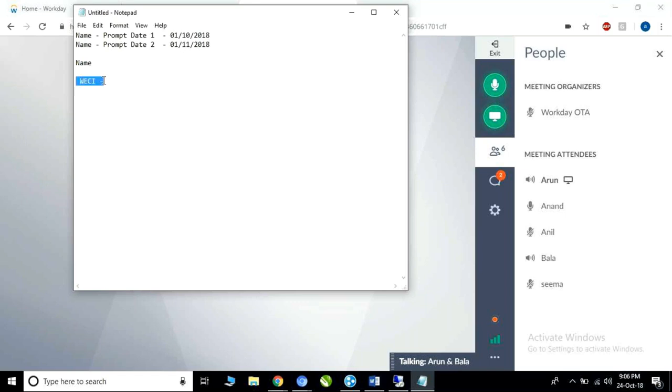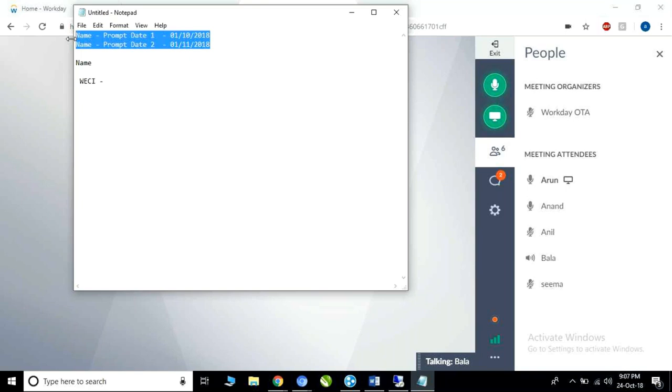But in WECI, this is the flexibility which Workday has given, that it will extract all the changes whatever has happened in between. So if suppose you have changed your name 4 times and reverted back to the first name on the 1st of November, it will extract all those 4 name changes and put them in the output file. That we'll see. But till now, this particular WECI is not available for everybody. It's still in the building phase, or still being implemented but not being used officially in major integrations. Till now, it is the same concept, working on the core connector worker concept.